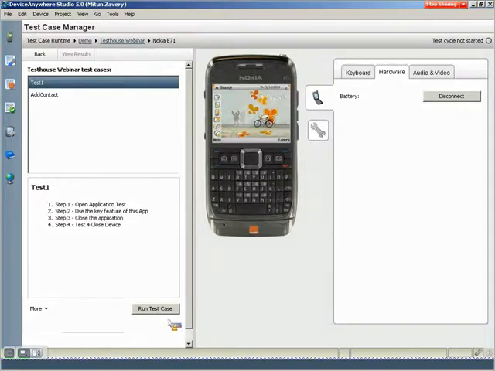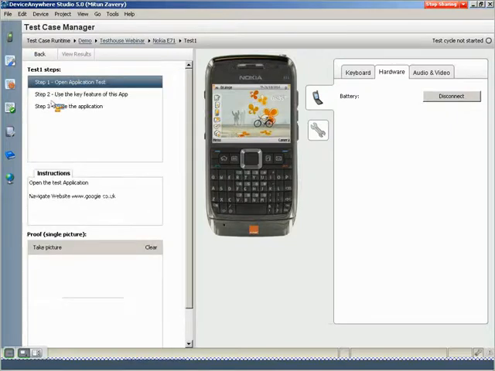So the first one is just a manual test case. So what I can do is I can run the test case here. We'll open up the test case, and again you can see that the step 4 has not been added to this test cycle. So we have ways of controlling the history of the tests and the test cases and checking in the test cases. So a newer version of the test case has been created. We would create that inside of a new test cycle.